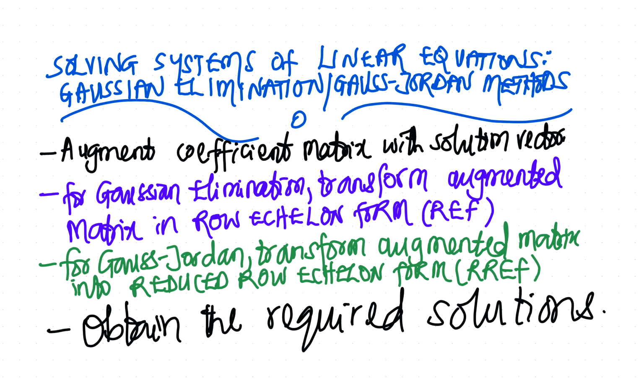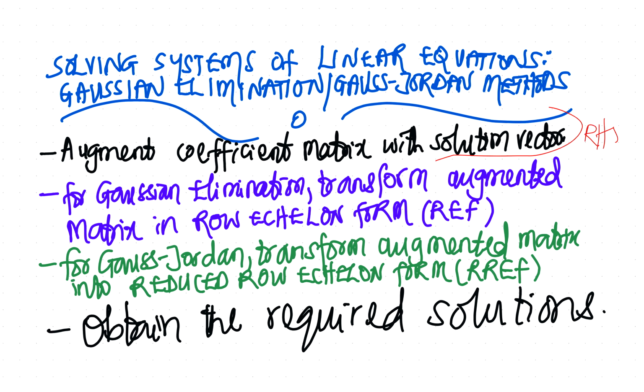So as you can see, the first thing you have to do if you are given a system of linear equations is to augment the coefficient matrix with the solution vector. We've done something like that in looking for the inverse of a matrix. So that same augmentation, except that now we are augmenting the matrix with the solution vector, that which I call the right-hand side. That's what I've been calling the right-hand side in the last video.